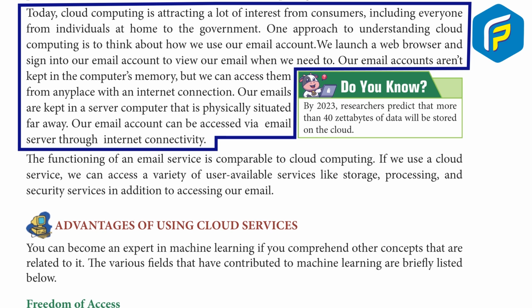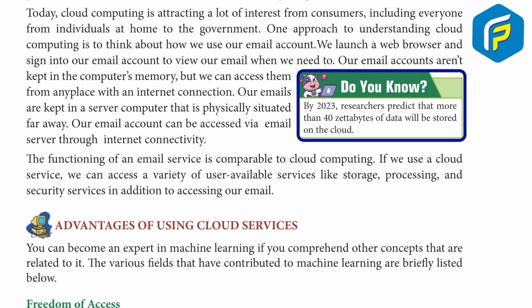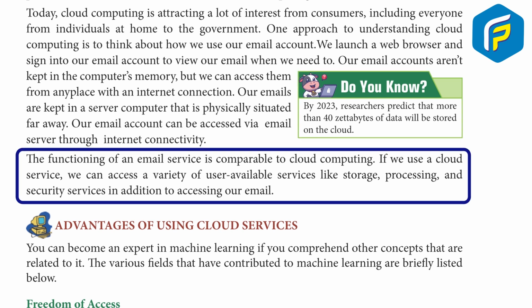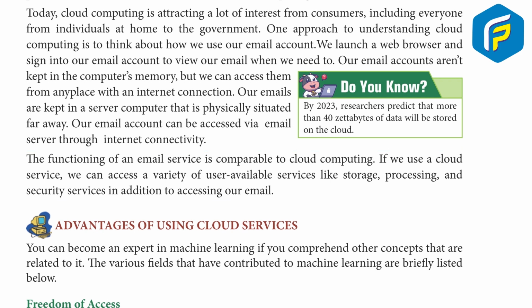Our emails are kept in a server computer that is physically situated far away. Our email account can be accessed via the email server through internet connectivity. Do you know, by 2023, researchers predict that more than 40 zettabytes of data will be stored on the cloud. The functioning of an email service is comparable to cloud computing. If we use a cloud service, we can access a variety of services like storage, processing, and security services in addition to accessing our email.